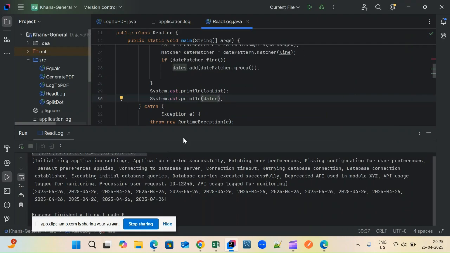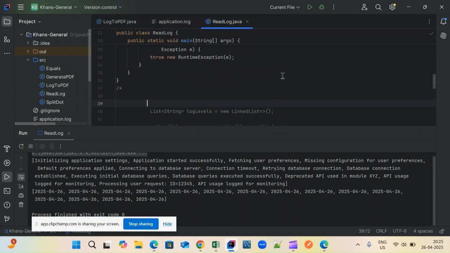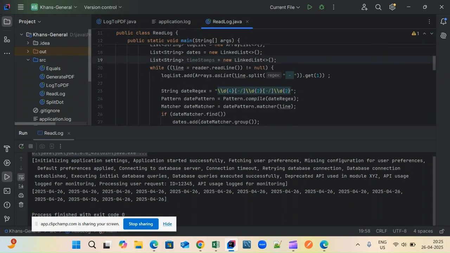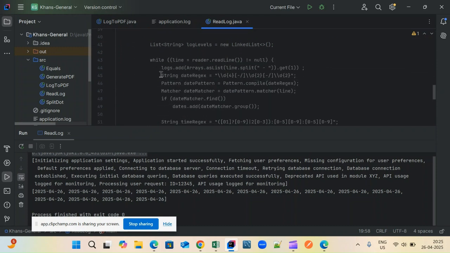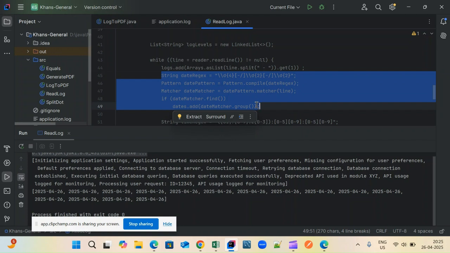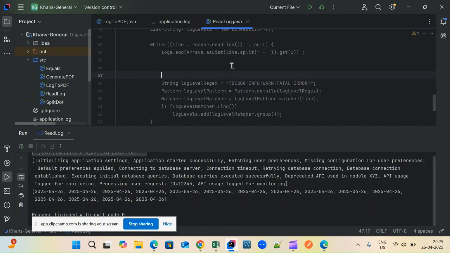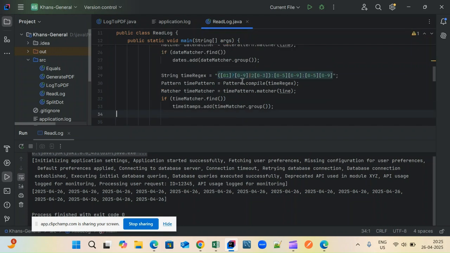We will go with the third one, which is the time column. For that we need time list, and I'll just copy this and create here one list for timestamps, and then I will just copy this time regex similar to the date regex and add it here, where I am just giving the hours, minutes, and seconds.